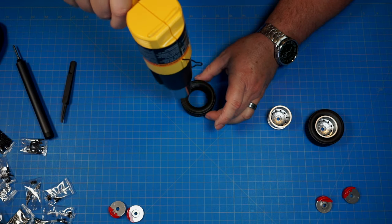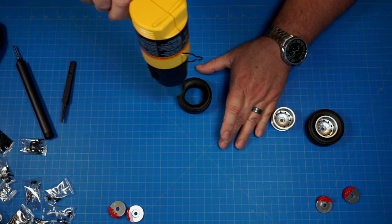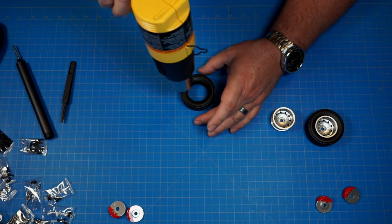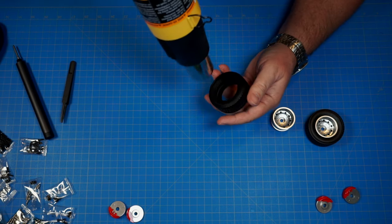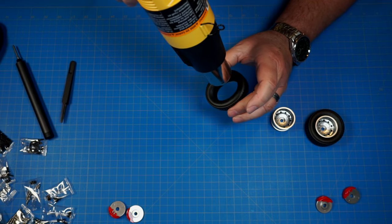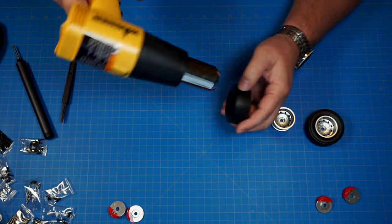Now, if you don't have a heat gun, of course, you can use hot water. I just don't like the mess of the hot water, so I don't use it. Plus, I have a heat gun, so no need. Again, just put your heat gun on low, guys. You're not trying to melt the rubber here. You're just softening it.